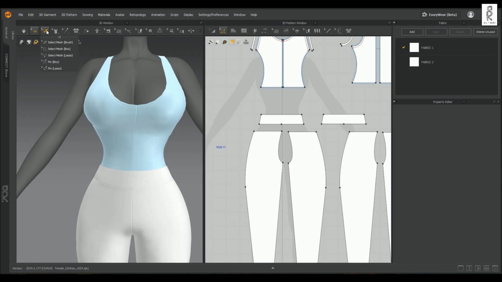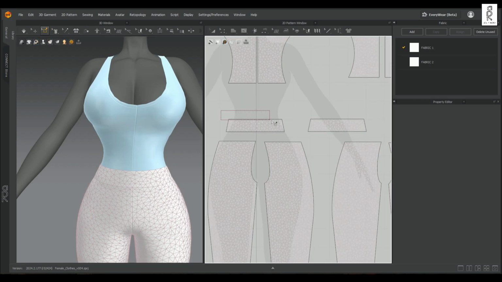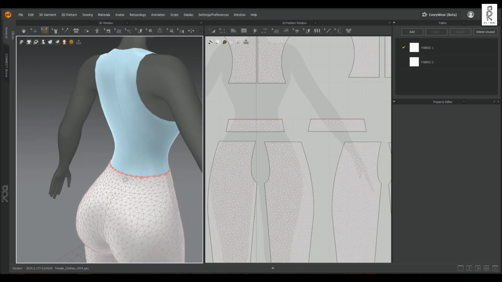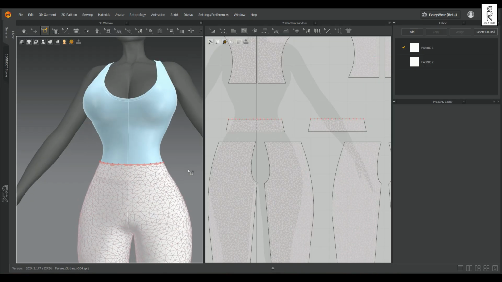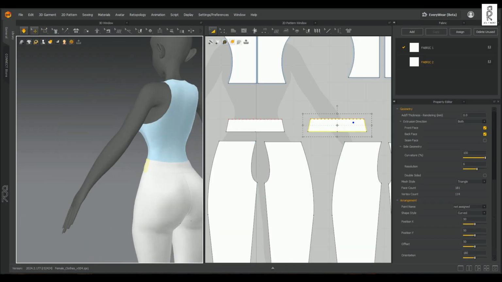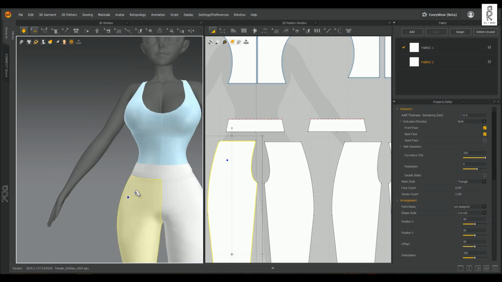If you hover over this icon, you'll find the pin box option. Select it. Now let's drag and select these vertices along the waistline. I will deselect any extra vertices using the Control key. Now this selected area is fixed in place. If I hit the spacebar, everything else will simulate except those pinned vertices. This is very helpful when you want to anchor your fabric to a particular point.